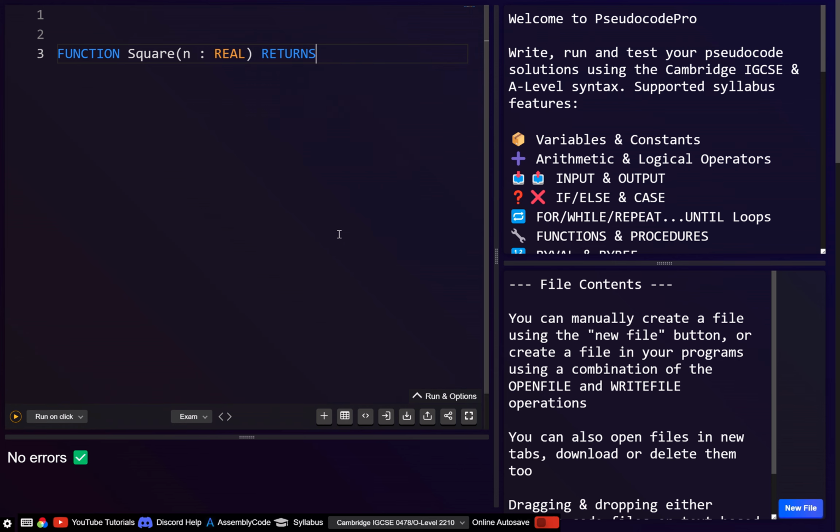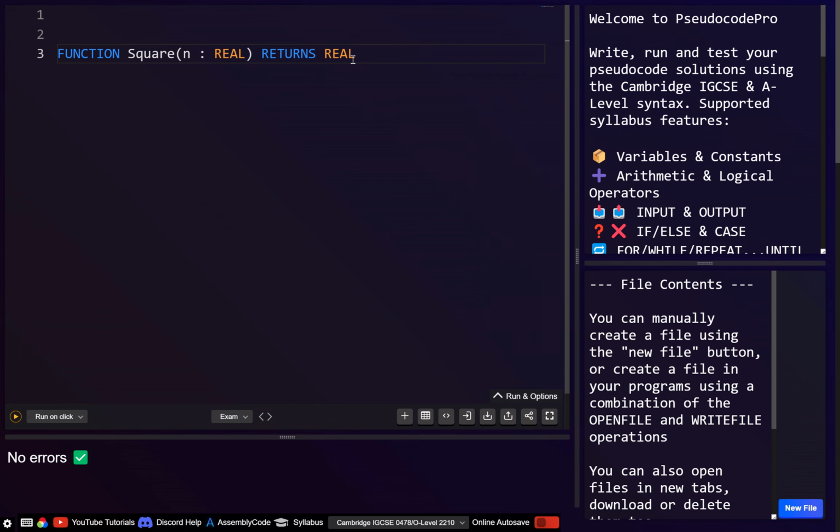Then we're just going to go returns, and we say the data type it's going to return. So here, that's also going to be a real, because of course if you do something like 1.2 squared, that's going to be a real number. Then we just want to return. So here we could do n times n like this. Alternatively we can just do n squared, or n to the power of 2.